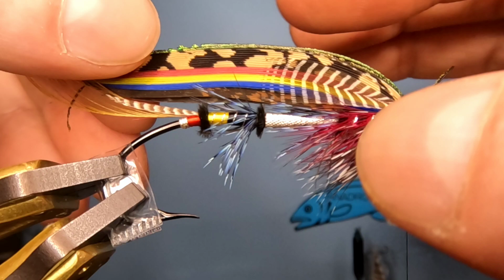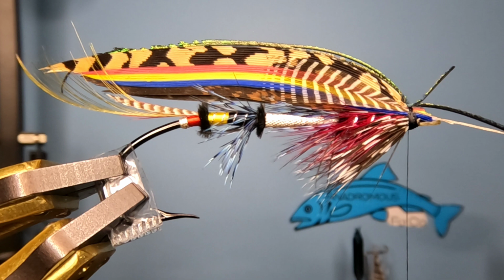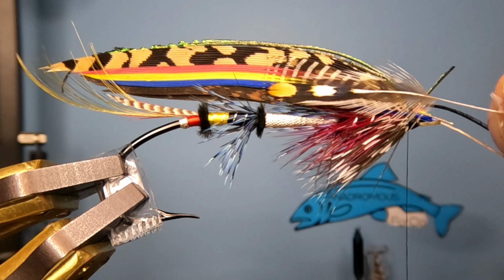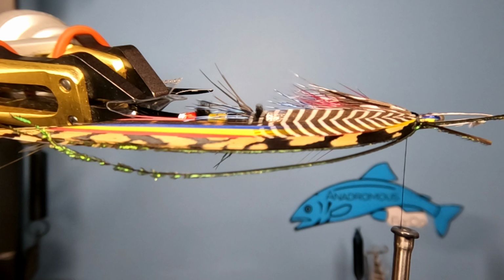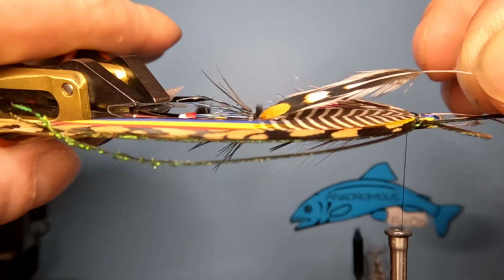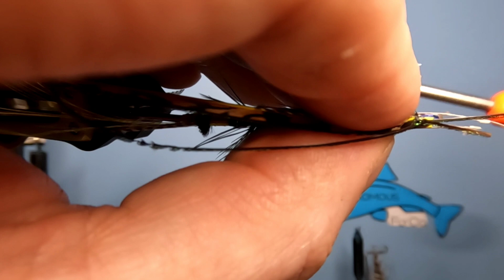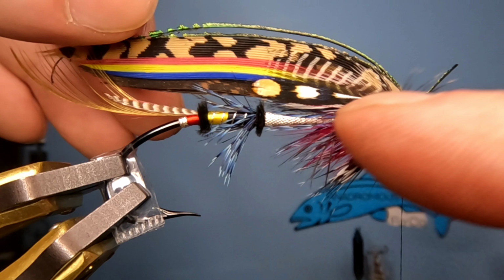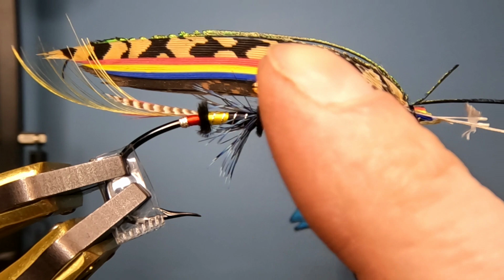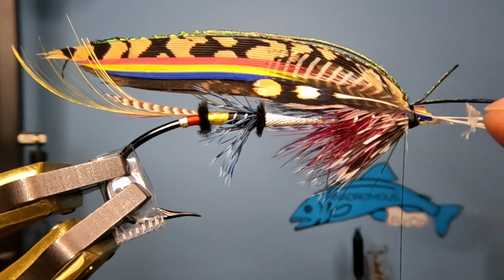Then a couple of jungle cock eyes. So strip away the fluff on the jungle cock. Now the jungle cock should just about reach the mid butt right here. Either right about to it or just a hair past it, but you don't want to have the eye tucked all the way in and have everything stripped off. You want to have a little bit of this fluff here and have it give it a nice full look.